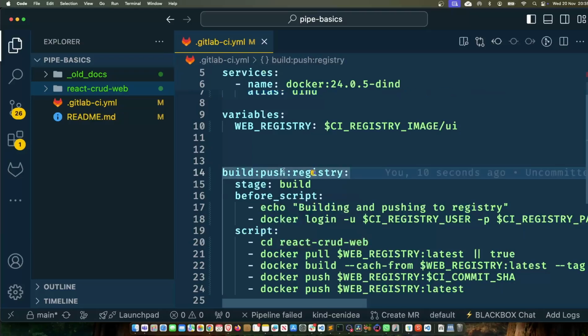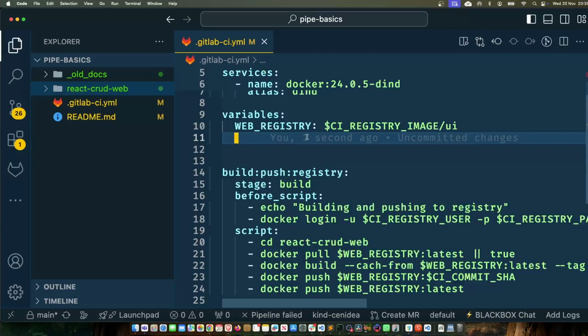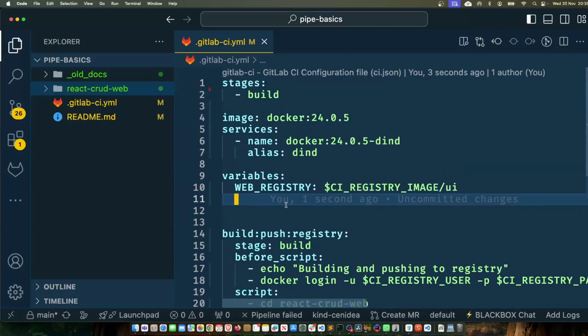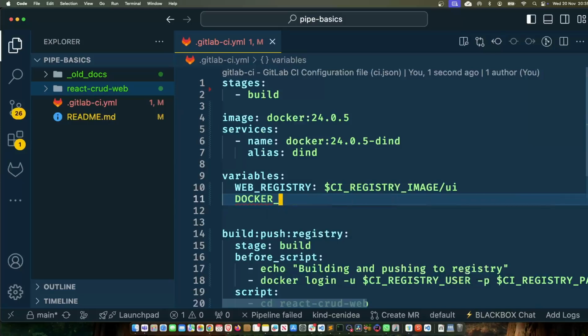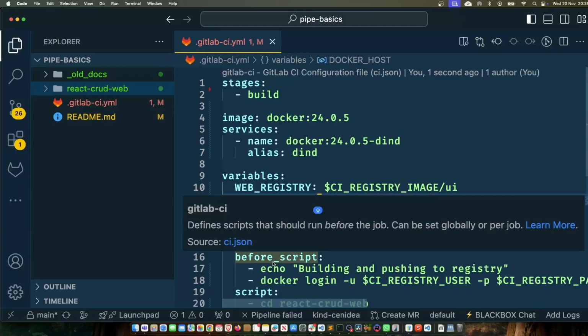So Docker is an interesting technology, but it also takes some values as well. The values you need to pass to this service for it to run, there are two key variables that are really important. The first one is the Docker host. So what is the host? When this service is spun up and it wants to connect with the actual runner, it will need to know where the host is.